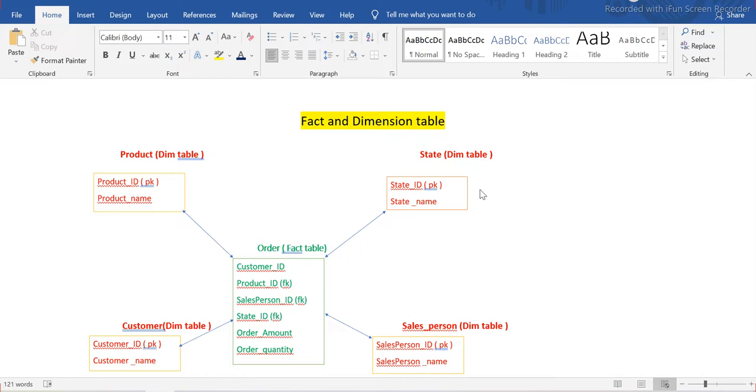A very obvious interview question is: what is a fact and dimension table? In this session I will try to cover each and every aspect of fact and dimension table, so your concepts will be very clear after this.